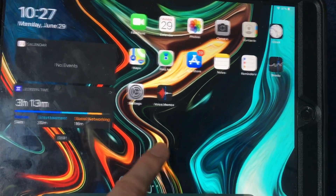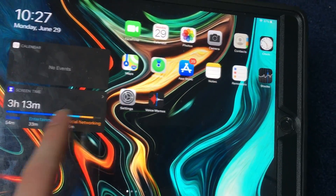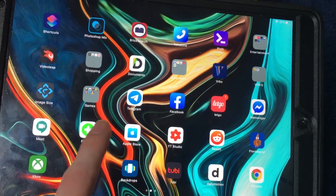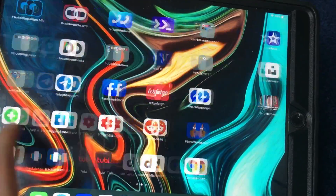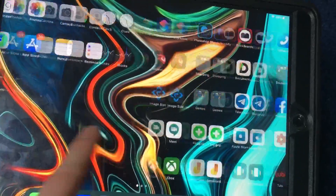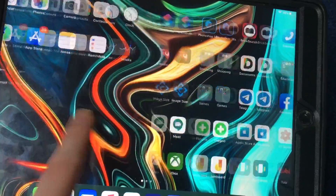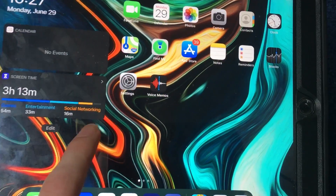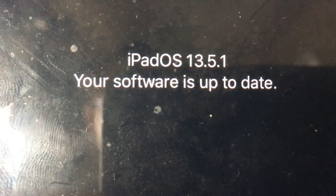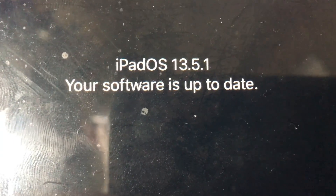In terms of the ease of use and longevity factor of the iPad Air 3, the device is updated to iOS 13 and will also be receiving the iOS 14 update that is coming soon. This means the device is completely future-proof and is also incredibly smooth to use. Previous iPads, including the 7th generation, have not had fully laminated displays, but this iPad does feature one, meaning that typing is also much smoother. The haptic engine is also really good on this device, and as you can see, this iPad is running the newest version, 13.5.1, and will be updated for many years to come.